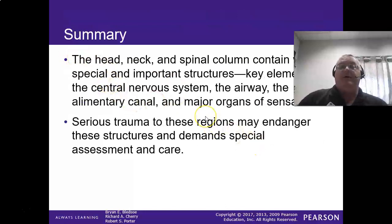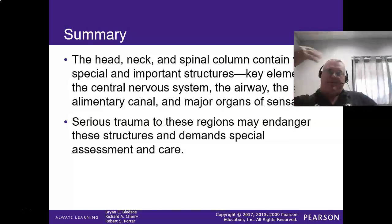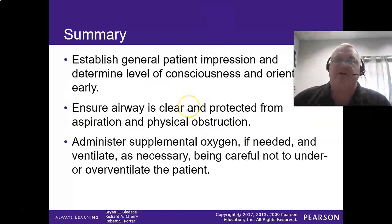Okay. Now, again, it's very unfortunate about trauma with the head because a lot of things can go wrong. Again, there are kind of two separate divisions. It's the one with the pressures going up and they're losing control functions. The other one is when the cord's cut and they lose the ability of control. So you've got to make sure you identify which one you're dealing with and then deal appropriately with them. Again, neurogenic shock, we usually give them a couple of fluid challenges. And if they have a head injury, we kind of want to stay away from the fluid challenges. Normal saline does not help a head injury, okay? So keep those little factors in mind as you're dealing with this.